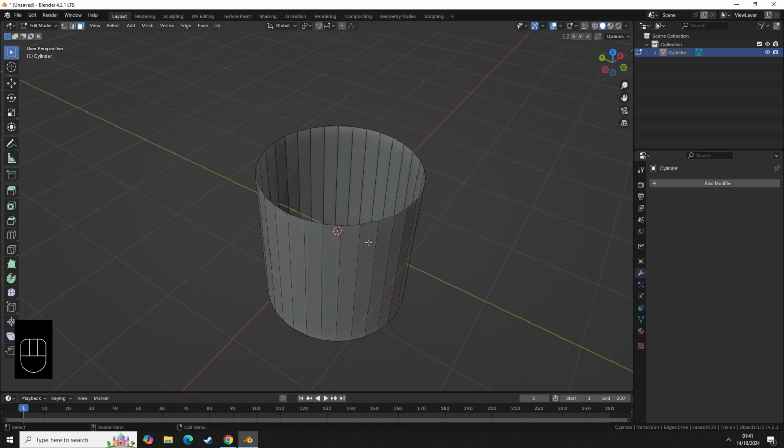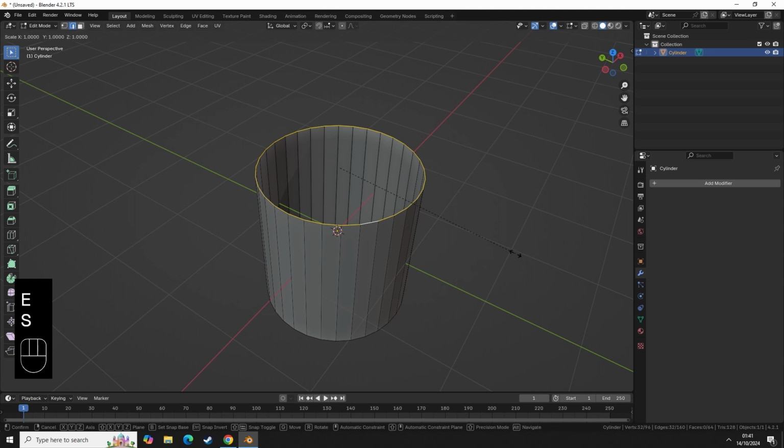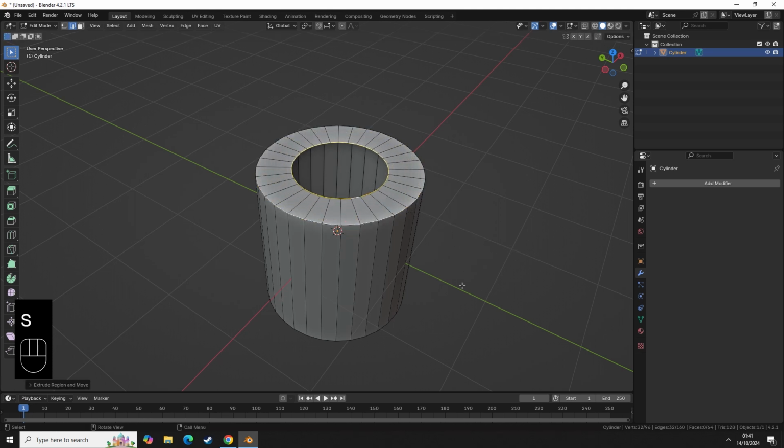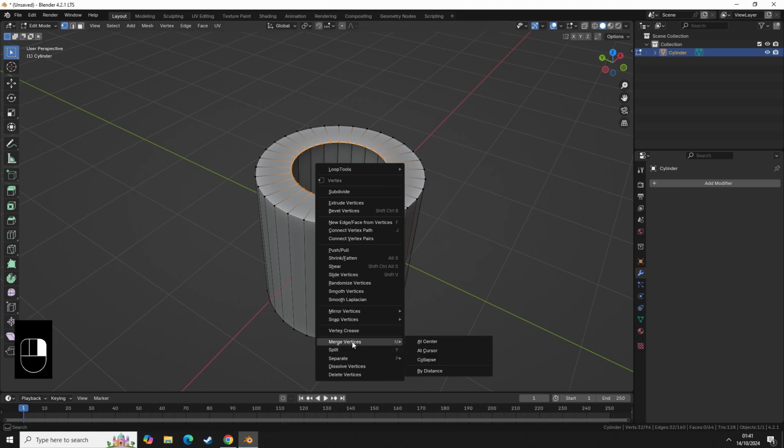Then we're going to press 2. We're going to select our outer rim, Alt left click. We're going to press E and S and scale that in. Press 1. We're going to right click, merge vertices at center.